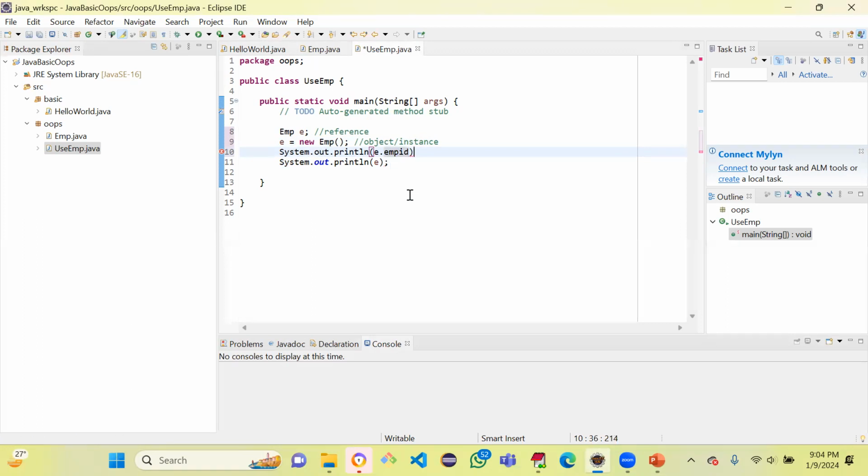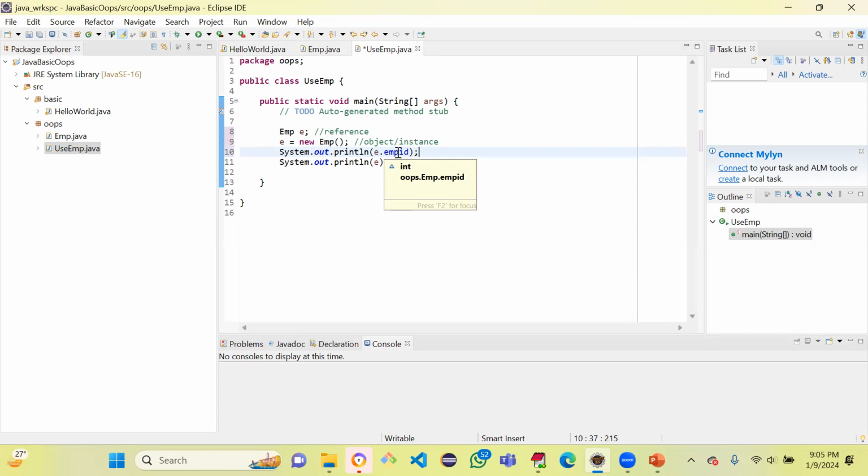So when I say print e dot emp ID, when you run this program, it will retrieve the value of e dot emp ID and print it on the console. How does it know where to go and look into the memory? You know the starting address of this employee object which is created is stored in the employee reference. That starting address, let's say, is the 2000 location. So it will go to the 2000 location, and from there it will offset to EMP ID, which is the first property value.